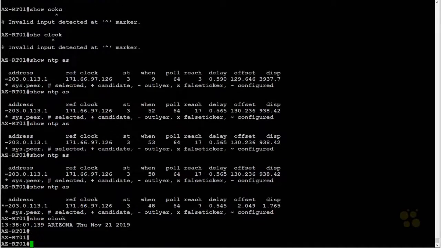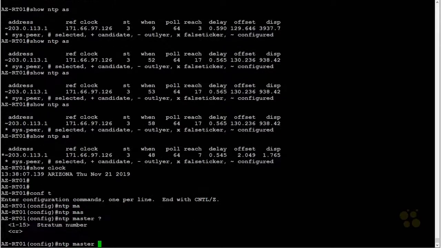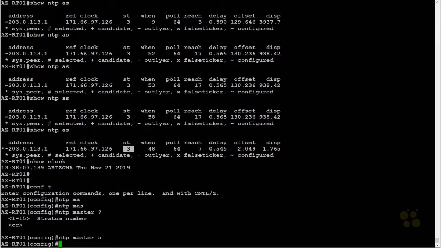So the way that we set this guy up as the master is to go into global configuration mode, type in NTP Master, followed by whatever we would like the stratum number to be. Now, if you just press enter, it will take the stratum number that it's receiving, add one to it, and say that's my stratum number. But we can lie, we can fake it out, we can do whatever we want because it's completely configurable. So just for grins, I'll call this the NTP Master stratum number 5. That's it from the server side of things.